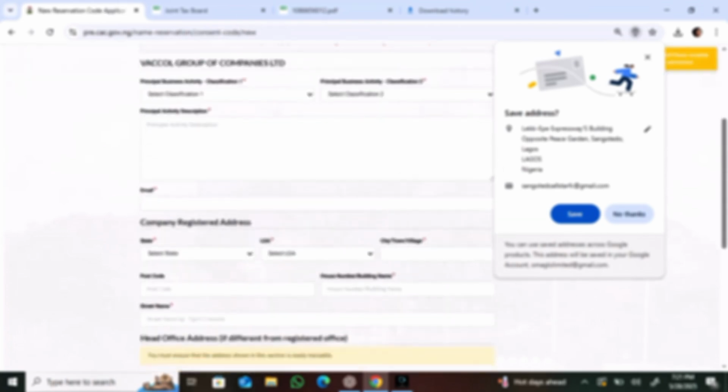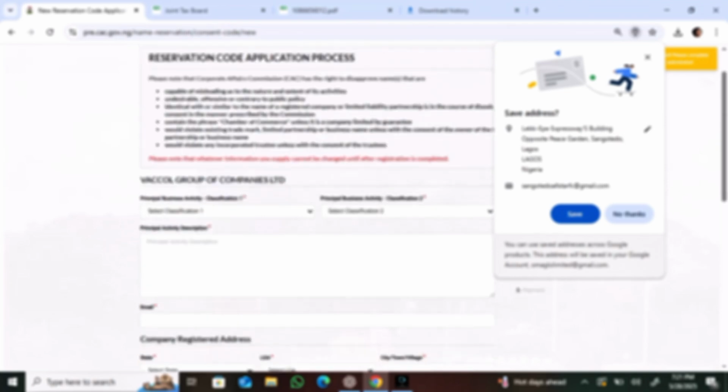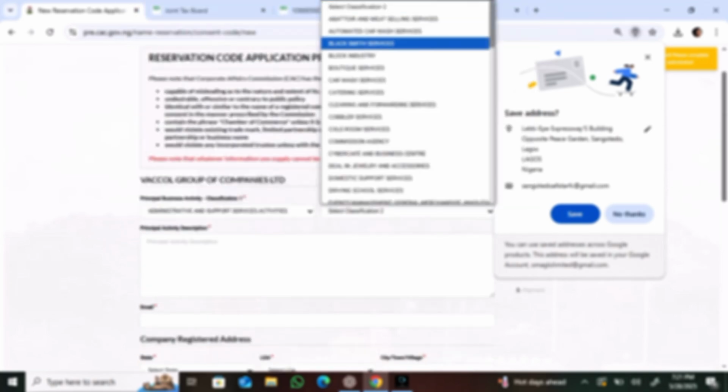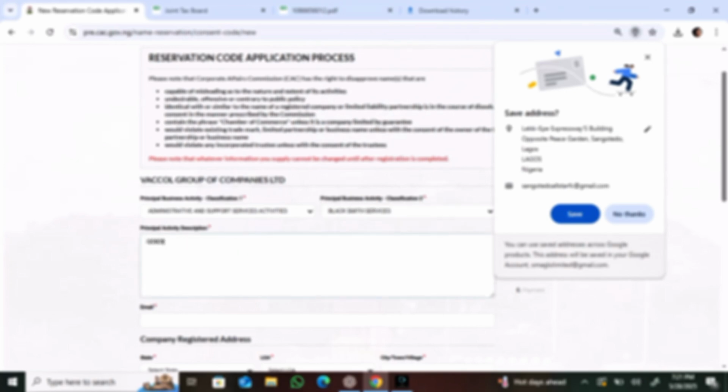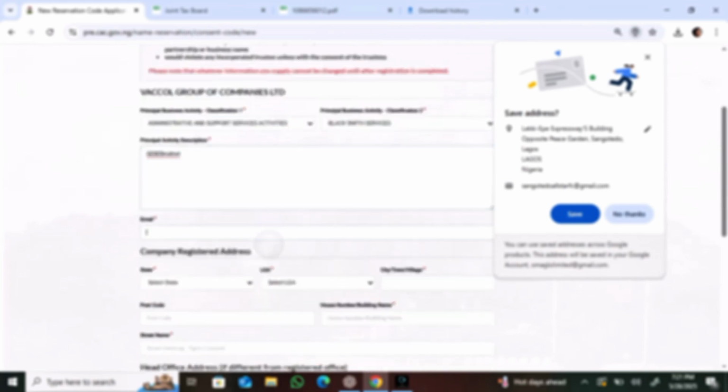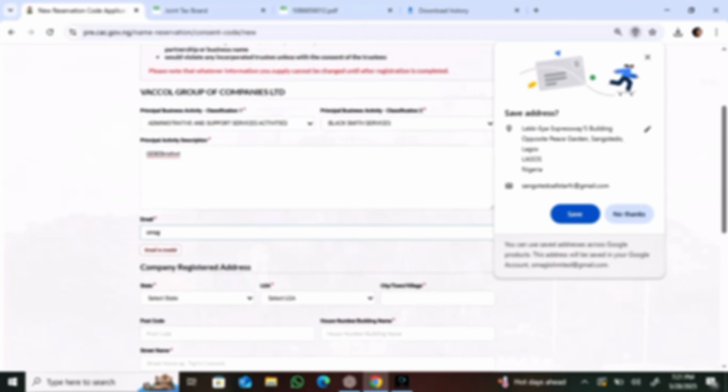You see that there is no way to edit this name. So I'm going to just go ahead and fill this stuff right here. I'll just be random about it. I'll just fill anything. Then for the email, let's use my email, Amaglo Limited at gmail.com.